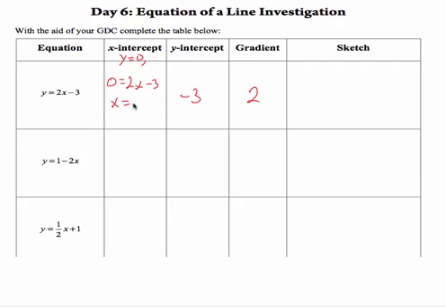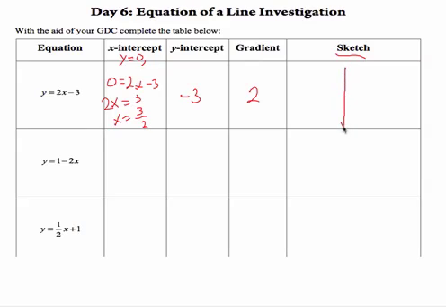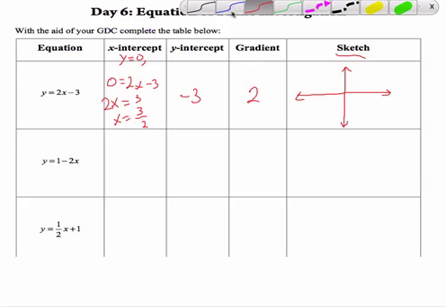So we get 2x equals 3. X equals 3 out of 2 is the x-intercept. And if we want to sketch that, remember sketch means we don't need to use a ruler. So we have a y, oops, I should draw a little bit straighter than that. So I'm going to draw my axes here. And I'm going to use another color.